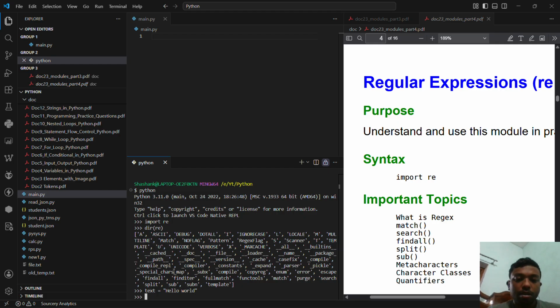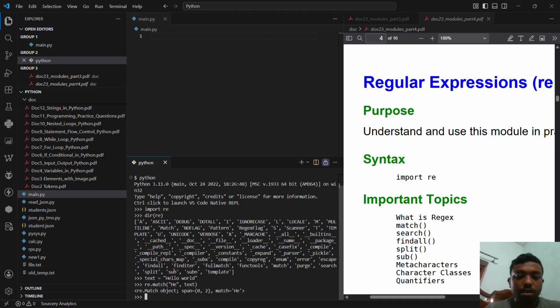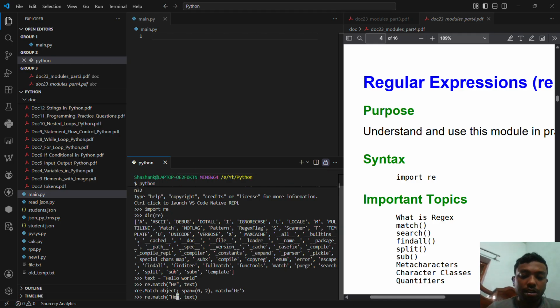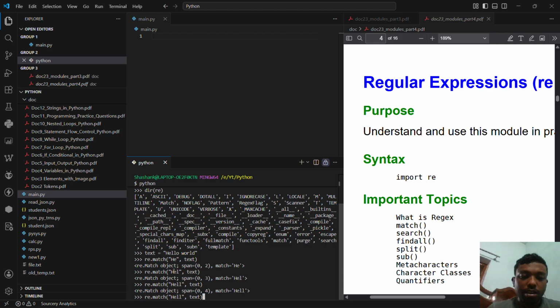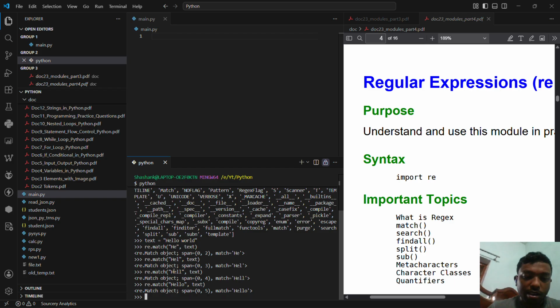Now if you try re.match, he, your first argument should be the substring, and the second one should be your main string. Now if you try this, what do you get? You get an object. For hel we are again getting this, for hell we are again getting this, and after that for hello we are again getting it.